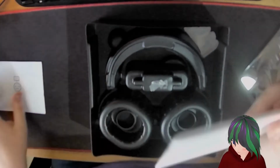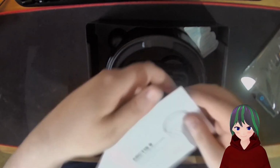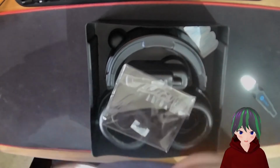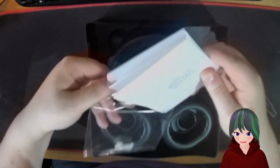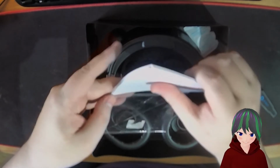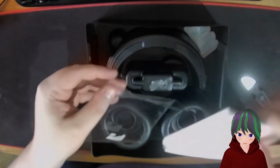I got this from the manufacturer itself rather than through a reseller, because I'm never sure. You're probably fine with Amazon or something like that, but this way I feel a little bit safer. If I have an issue, I can probably return it, you know.